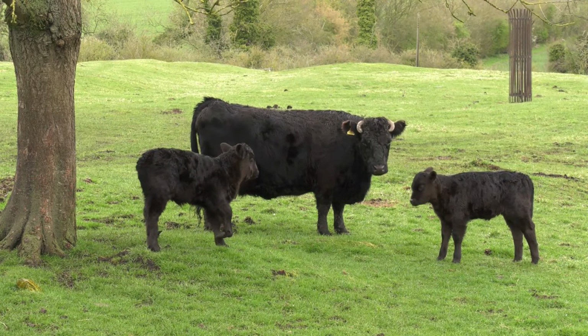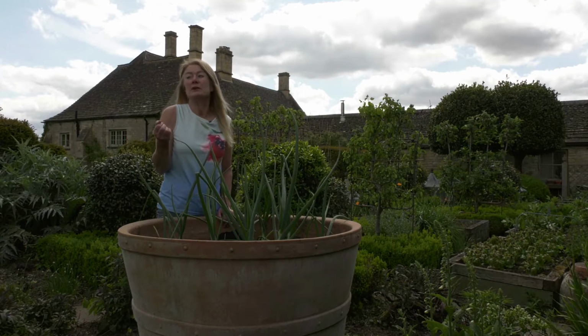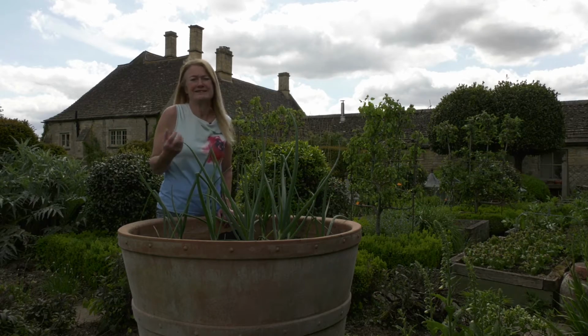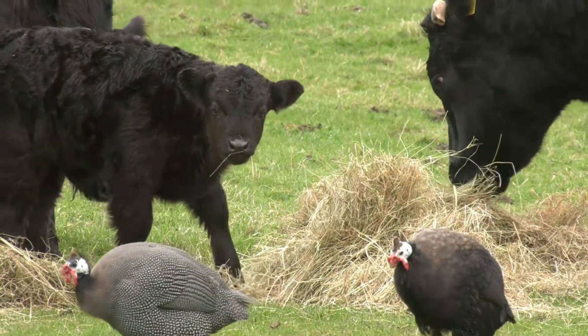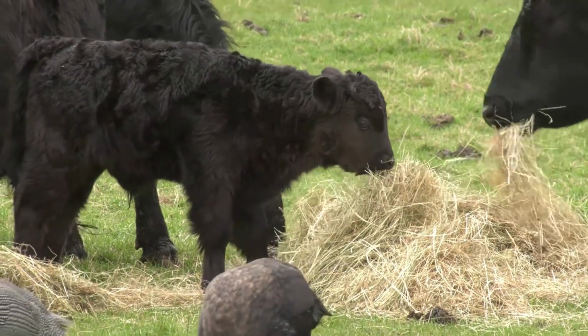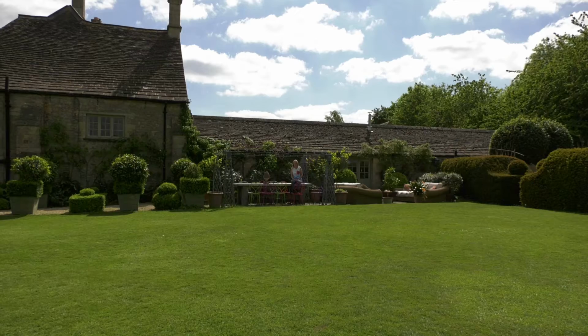We've got very poor pasture here, but we don't have to feed them hardly any concentrates, because it's all lovely natural herby grassland, which means the meat tastes really delicious. And they're all at very low stocking rates, so it's not stressful in any way for the animal, and they have hopefully a very relaxed, happy life here.